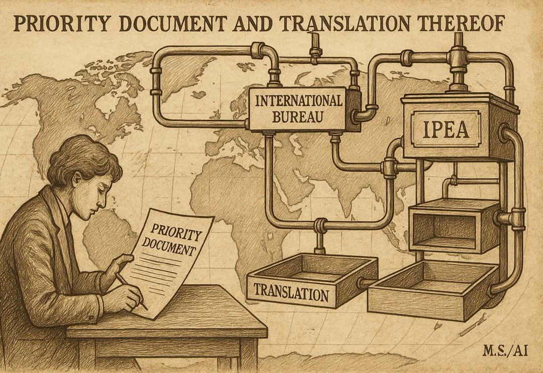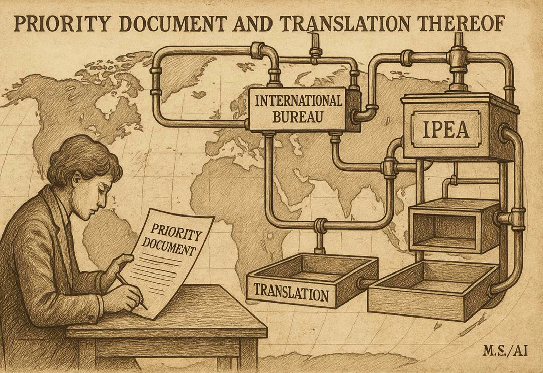Okay, so imagine I file my international PCT application, and I'm claiming priority back to an earlier application I filed in Japan. Right, and let's say your PCT application ends up being examined by an IPEA that works mainly in English, perhaps the European Patent Office or the USPTO acting as IPEA. Okay. Now, they need to understand what's in that Japanese document to see if it properly supports your current PCT claims, especially if they've found some potentially relevant prior art dated, say, between your Japanese filing and your PCT filing. But the document's in Japanese and they work in English.